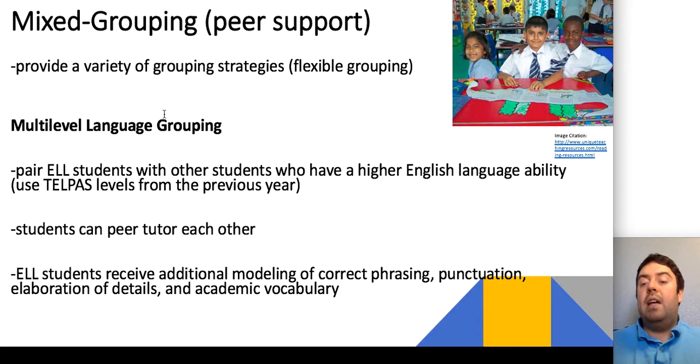Another thing is when you have multi-level ability grouping, students also learn from each other. So the more advanced students, or the students that understand the content, can teach the students that are maybe struggling or need additional support, and they can teach their peers and explain it in a different way than their teacher, sometimes even more effectively than their teacher. And many times students actually listen to their peers more than their teacher. Another thing is that it provides great opportunities for the person who's teaching the other student to practice their oral language and communication skills of speaking and listening.